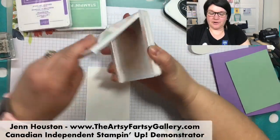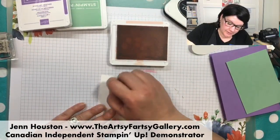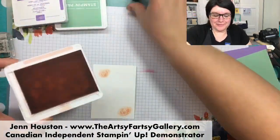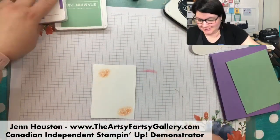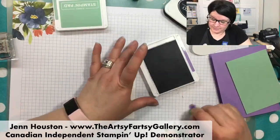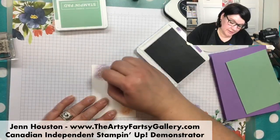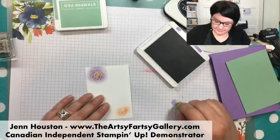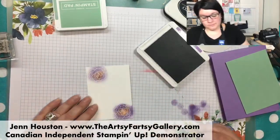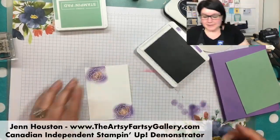All right, so on my last flower, I used Petal Pink kind of for the inside. So I'm just going over top, right over top of my flower. You probably can't see the flower because it's white on white, but as soon as we start coloring, it's going to pop. And the Highland Heather. I just don't want it super, super dark. So I'm just going around the outsides. See how easy this is with those silly daubers.